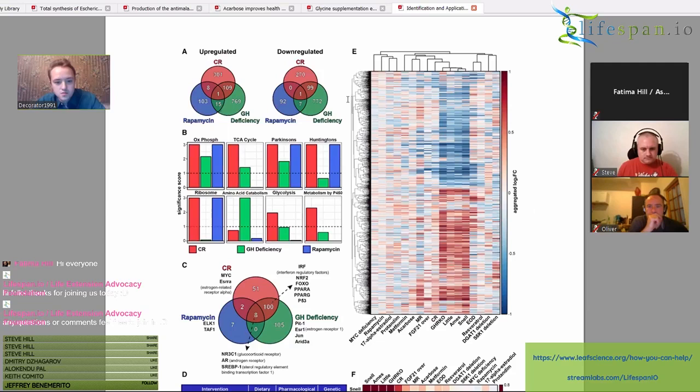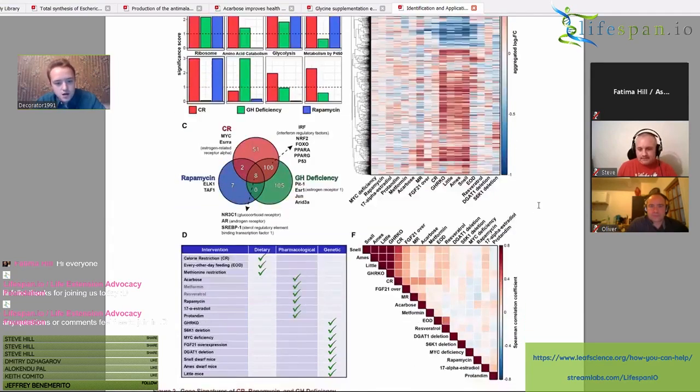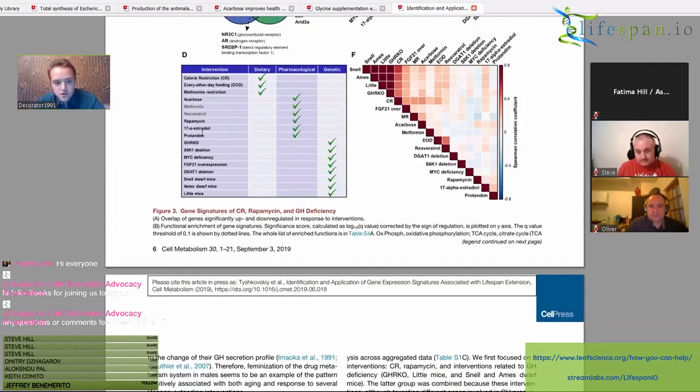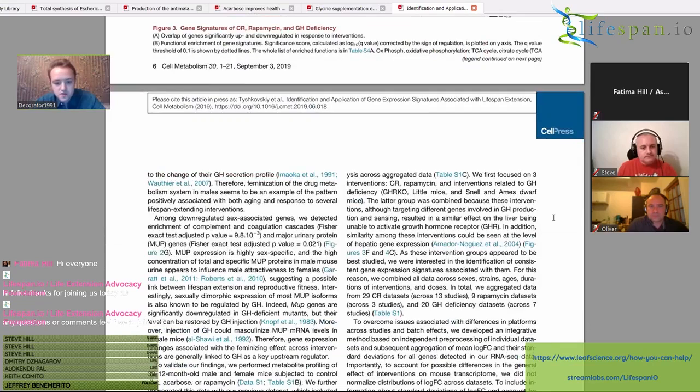Also, based on that data, we saw that some of the functions are again pretty well shared by different types of interventions. Here all the data are independent, so it's nice that all of them are shared. For example, oxidative phosphorylation once again is upregulated across different types of interventions. So this is a consistent effect. But when we aggregated our interventions, in total we had 17 different interventions.